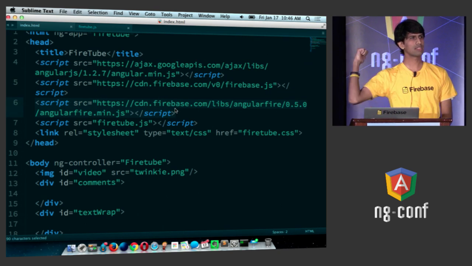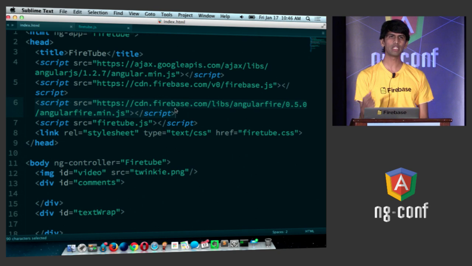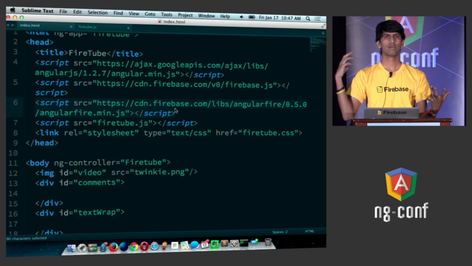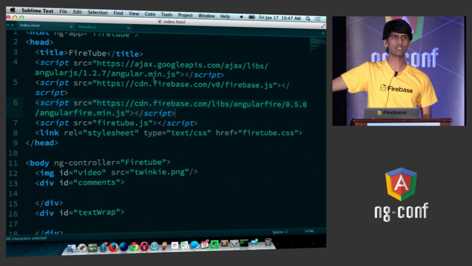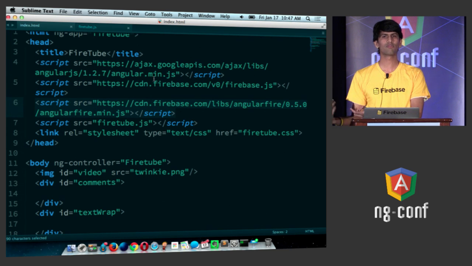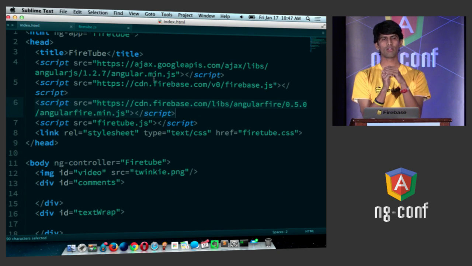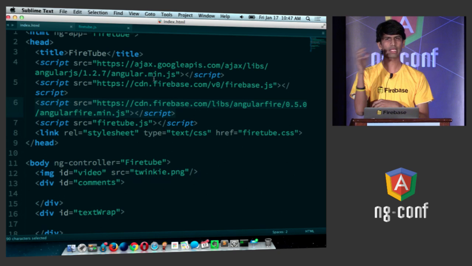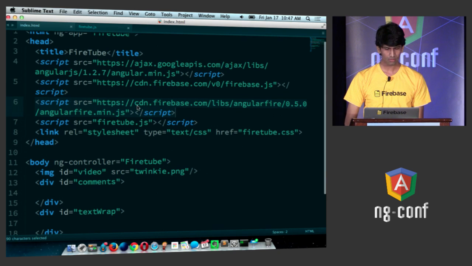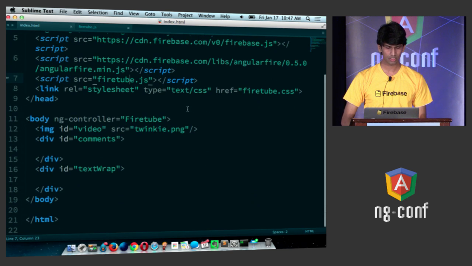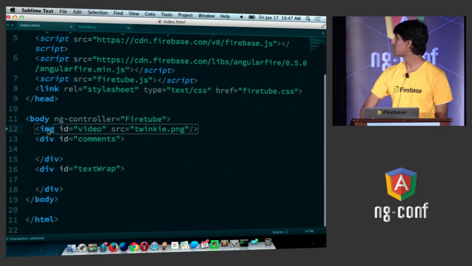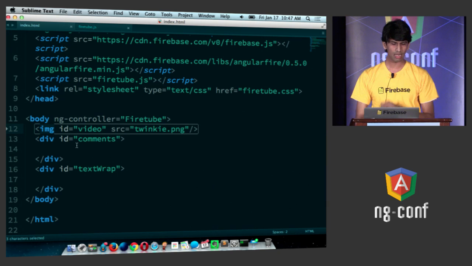Now you might be asking, what is this AngularFire.js? AngularFire is a library that helps you integrate Firebase with Angular. Firebase itself is a JavaScript library, and you can obviously use the Firebase API directly from Angular. But we thought it would be better to give you tools to make some of the boilerplate code easier. So you need to include both Firebase and Angular. They're available on the CDN, but you can also include them in your Bower dependencies. And then firetube.js is where our app code lives, nothing surprising. And then I have a simple style sheet. Let's pretend that the image tag over there is where our video is being rendered. And below that, we have a comment box, a div with id equals comments.